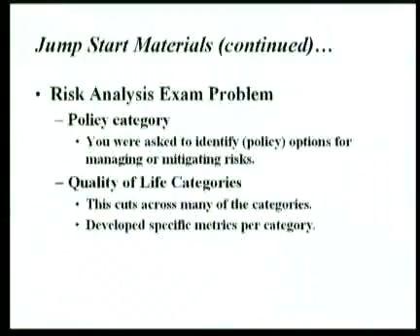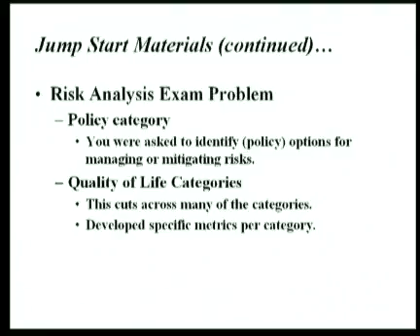Once again, now you could use results that you got from your exam 2 and problem 2, grow it, enhance it, federate it. You got a jump start. The third category, the third problem I should say, was that of risk analysis. You were explicitly asked in that third problem to identify policy options for managing or mitigating risks. So it didn't pick one. It gave you essentially a suite of policy categories there.